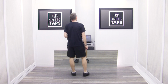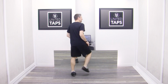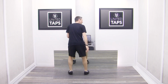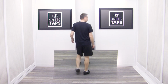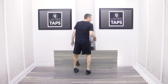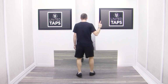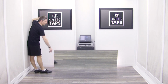5, 6, 7, and step, touch, right foot cramp roll, step, step, step, touch, Irish, and then stamp, step, touch, right foot cramp roll, step, step, dig, dig, step, step, dig, dig, step, step, toes, straight, new part, step, shuffle, ball change, step, shuffle, ball change, 2 stamps, step, shuffle, ball change, step, shuffle, ball change, 1, 2, 3, 4, step, shuffle, ball change, step, shuffle, ball change, 2 stamps, flap, heel, step, drag, 7, 8.